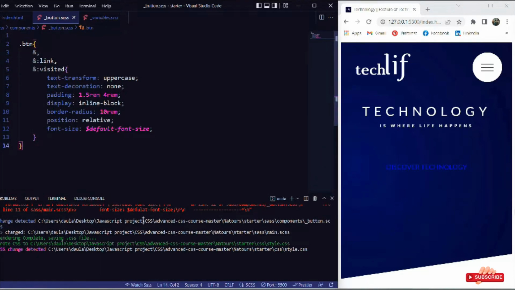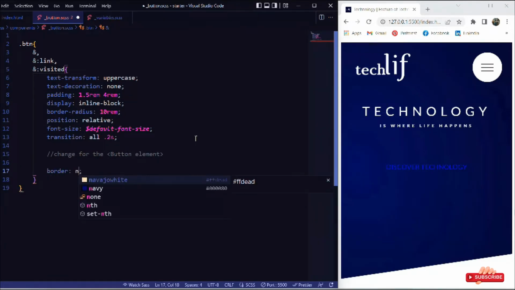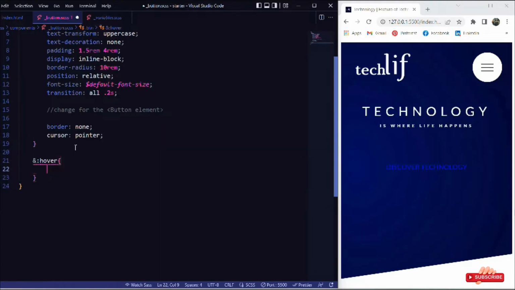Okay, let's bring this down, transition all 0.2 second, change for the button, border none, cursor pointer, and the hover effect.